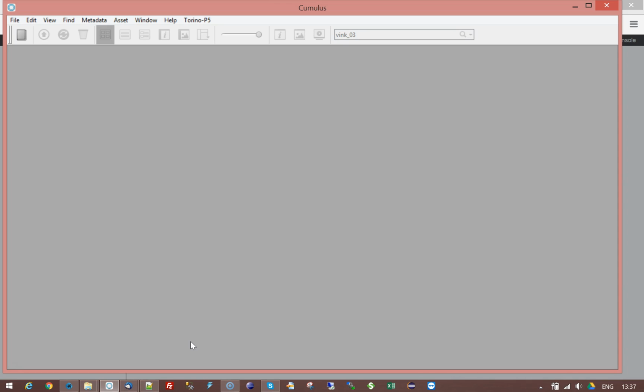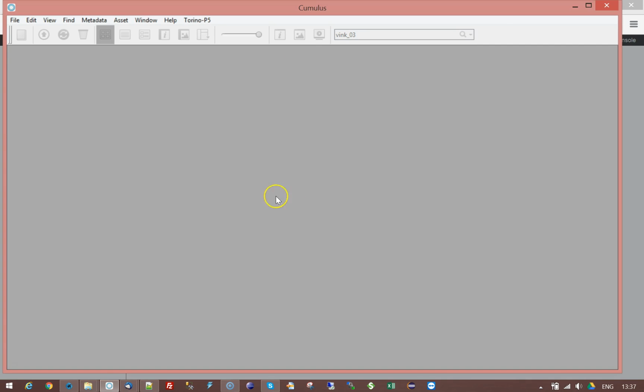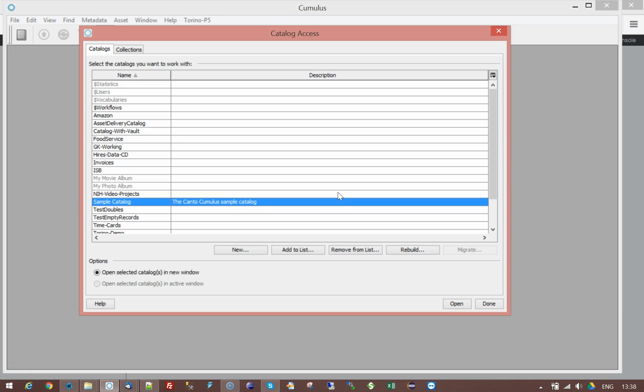In this training movie, I will explain how catalogs can be added to Cumulus and can be made visible in the web environment. First of all, catalogs are managed by the Cumulus administrator. So if a catalog needs to be added, it is imperative that you connect as Cumulus administrator in the Cumulus client. Adding new catalogs can also only be done through the Cumulus native client.